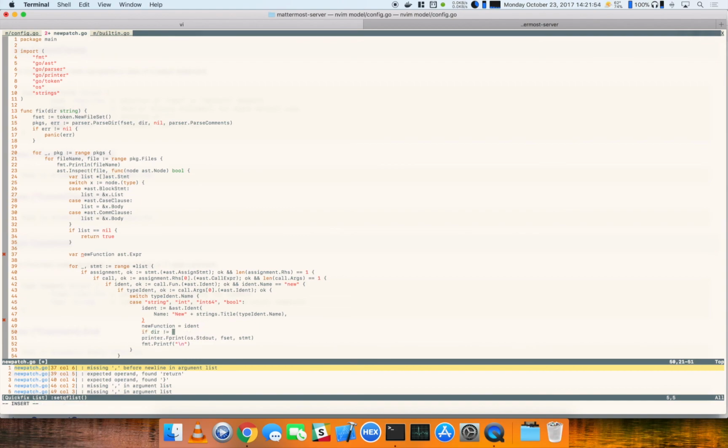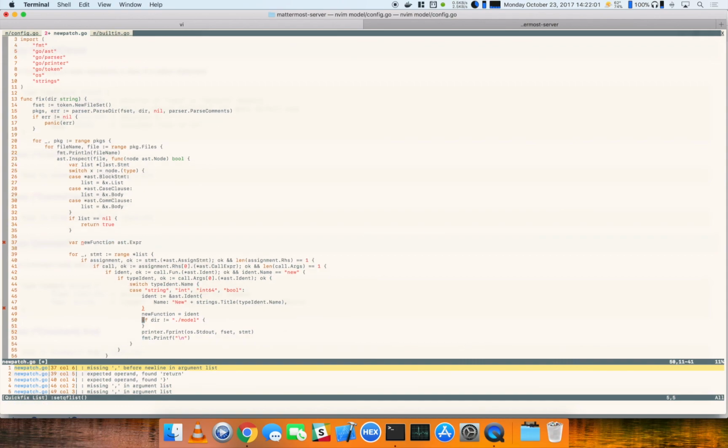And in the future, once we do packages outside of the model package, we'll actually need to make that a model.New, and model.NewString, whatever. So if we're not looking in /model, we'll just go ahead and make that a selector expression, which is what the nodes for the dot notation are called.